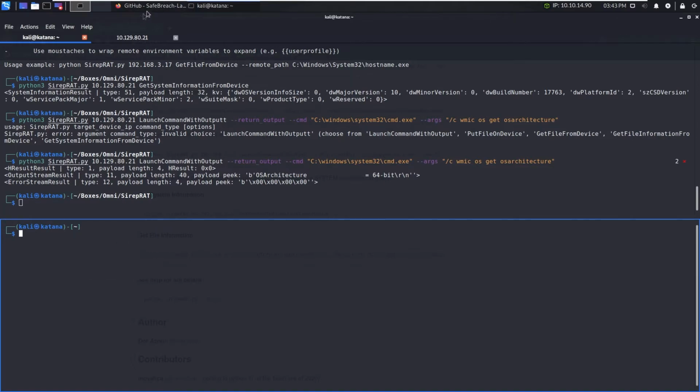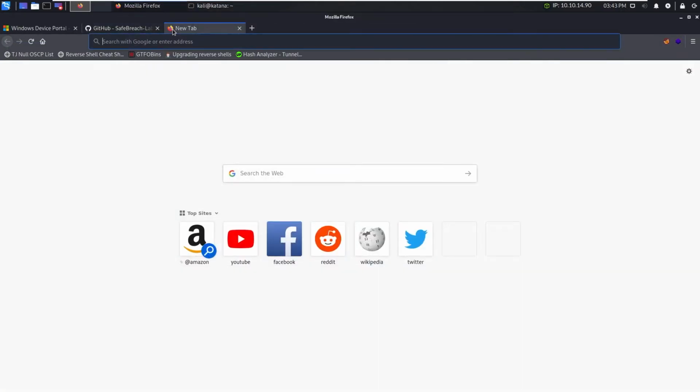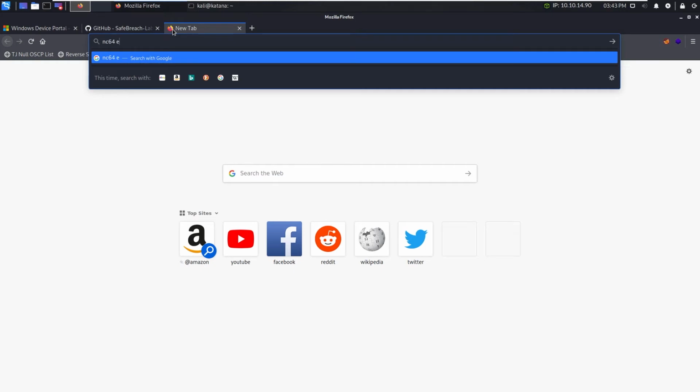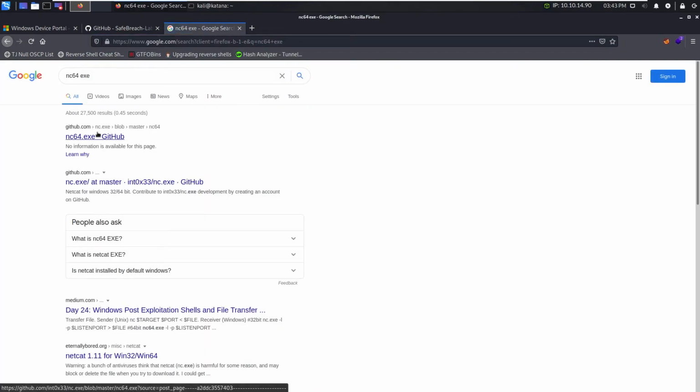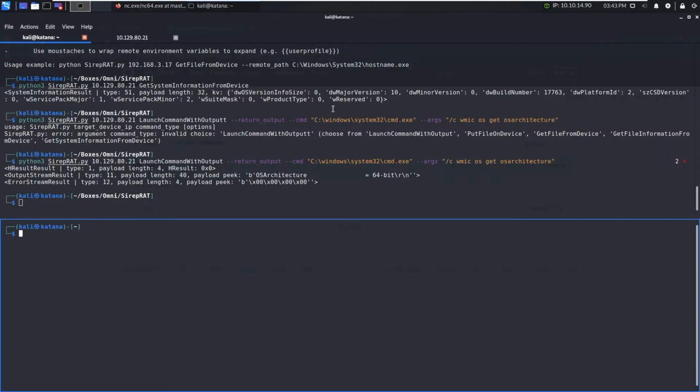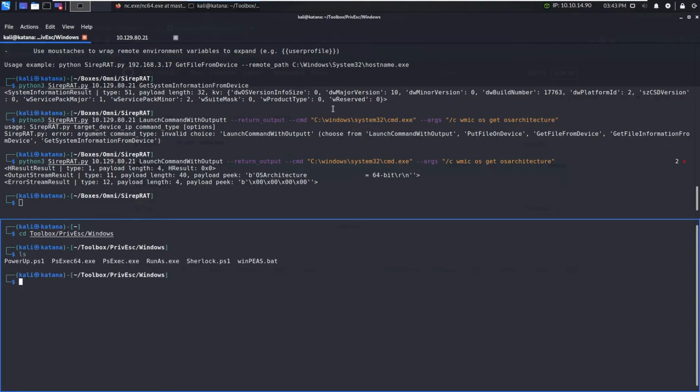So we're going to have to grab a 64-bit version of Netcat, nc64.exe, and it's right here, and you can download that. I already have it downloaded, and that exists in my toolbox slash privesc slash Windows, I believe. ls. Oh, no, it does not. So I will have to download that.